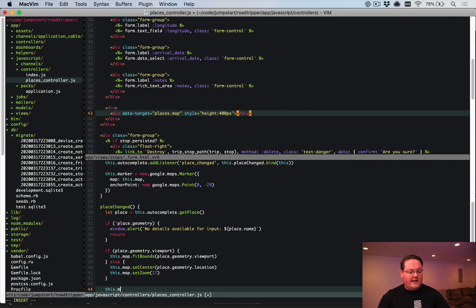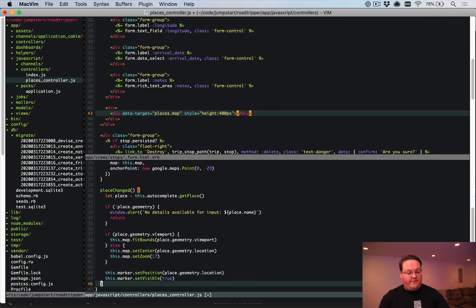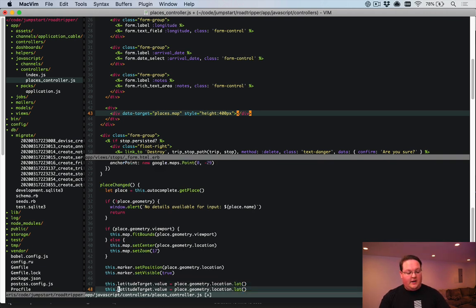So then we can set our marker to a position, which is the place.geometry.location. And then we can set the marker to be visible. So setVisible is true. And this.latitudeTarget.value, we could set to the place.geometry.location.latitude, and the longitude target can be the longitude.